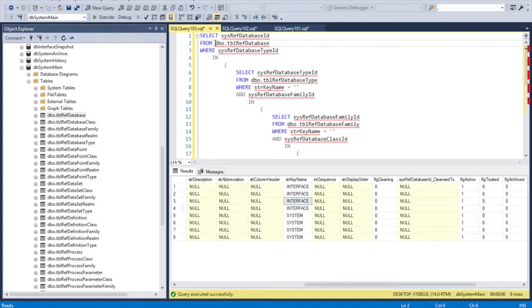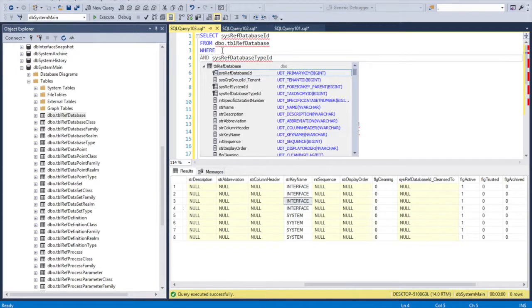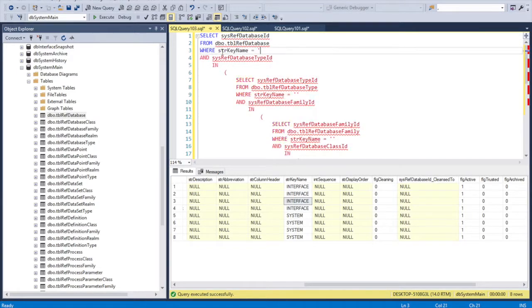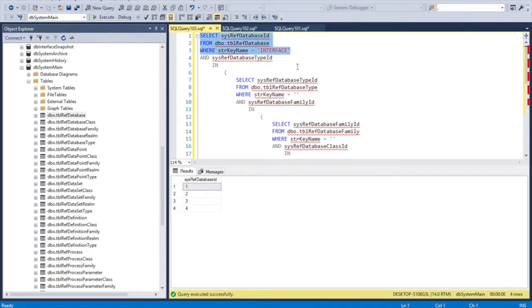So now, kind of using this class family type, other than looking up the system, I can do things like give me all my interface databases. Well, if we want to be more specific, then give me my interface main database, and I'll just end it here, or end the in. So give me my archive database. At any single level, give me relational databases, give me local databases, give me Oracle databases in my system.